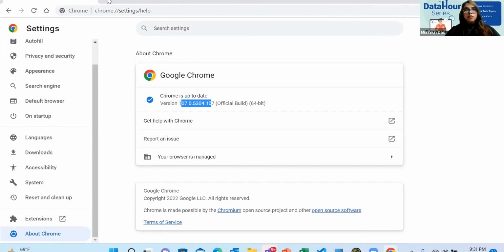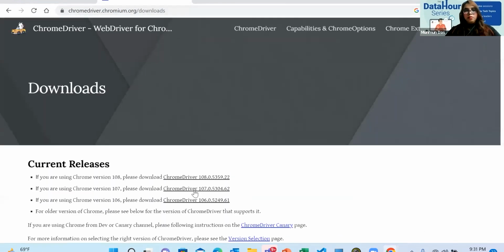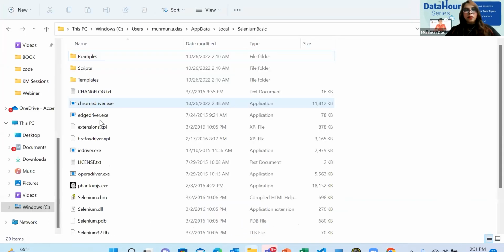I will go to the website and search Chrome driver download. You can do this for the other drivers as well. So this is my 107.0. I will download this. You will get an exe file, which you need to keep inside the Selenium basic folder, where your Selenium basic is installed for VBA. The path is in your user folder, under AppData, Local, and Selenium basic. You just need to store this file there, then everything will be fine. Most of the time only the version problem happens, but other than that, it runs smoothly.